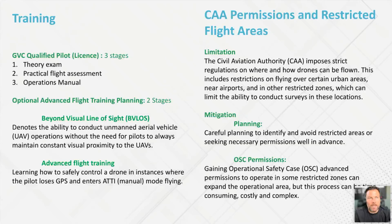I'd say in most drone operations cases, we spend as much time at our desks planning the operation, making contact with the relevant bodies to get permission to fly, as we do going out on site, setting our stall out, taking the drone imagery, checking it, and leaving site. In some cases, planning can take weeks and weeks and weeks to undertake a drone inspection that might be 30 to 40 minutes on site. So it's really important that we do all of the legwork, all of the grunt work, when we're in the office before we get out on site.